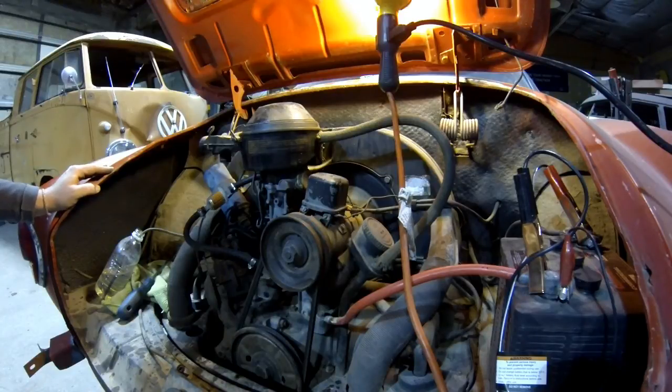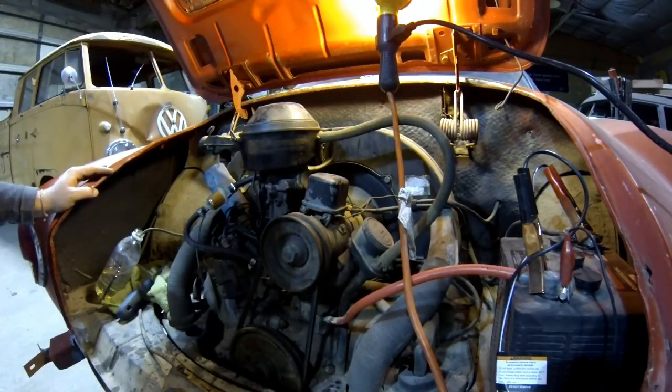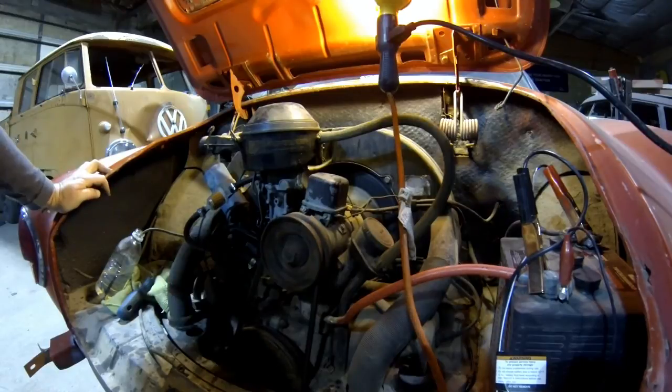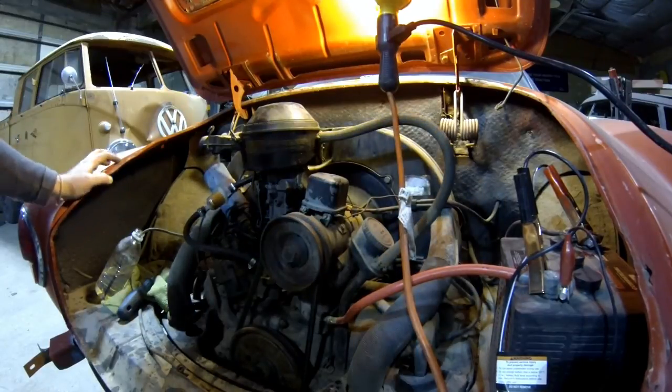Pulled the carburetor off, soaked it for a couple of days, cleaned it up nice, got it working good. And the points were frozen up. We're having a spark issue, and the points were frozen. Cleaned those up, got them working, and did throw a set of plugs in it just because I had some. I pulled the plugs out and they were a little cruddy, so we threw some plugs in it as well.